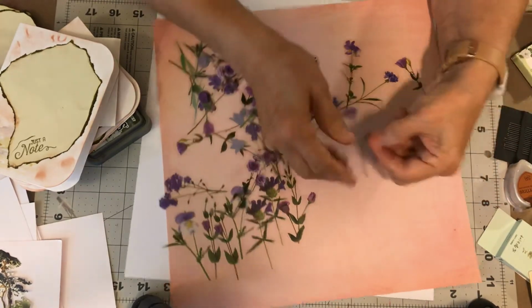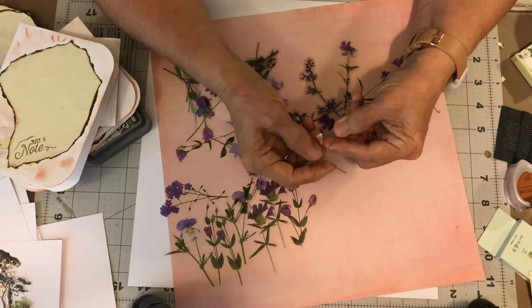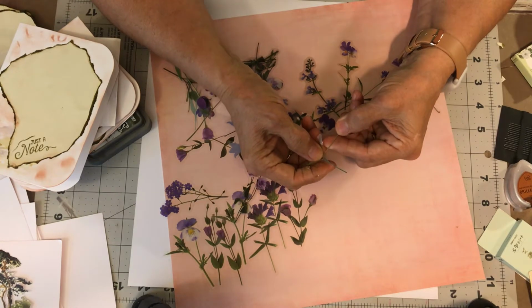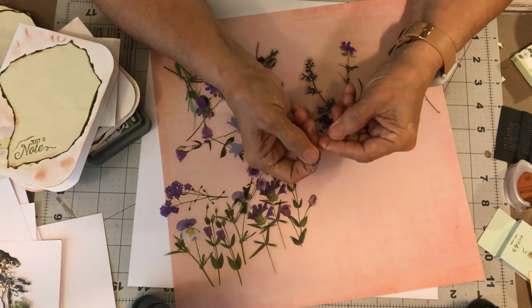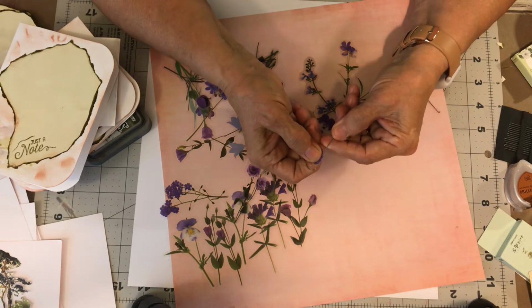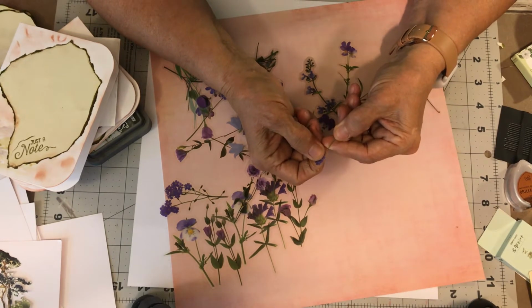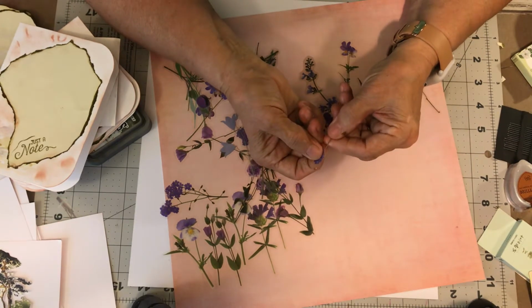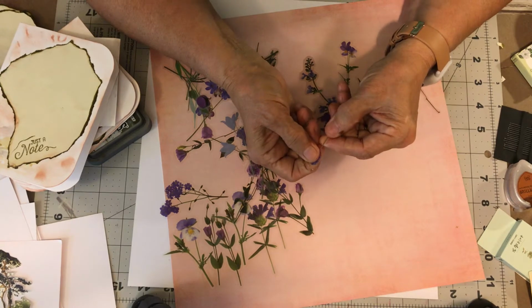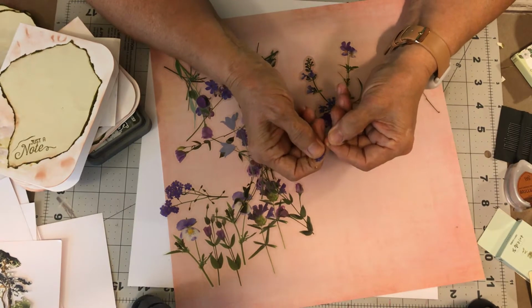I don't know if that's what you call them. I don't know if bachelor button is the real name of it, or if it's actually a slang name in the South for that flower. But let me see if I can get this off. There we go. Well, I thought we went. Yep, this is hard concentration.